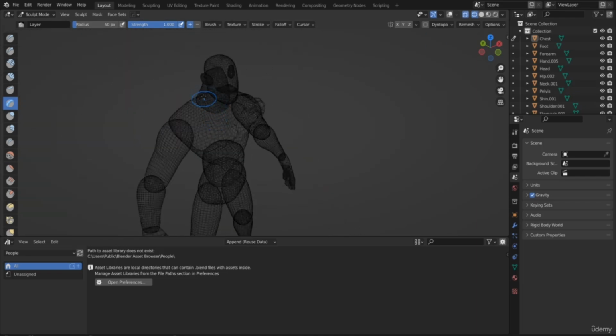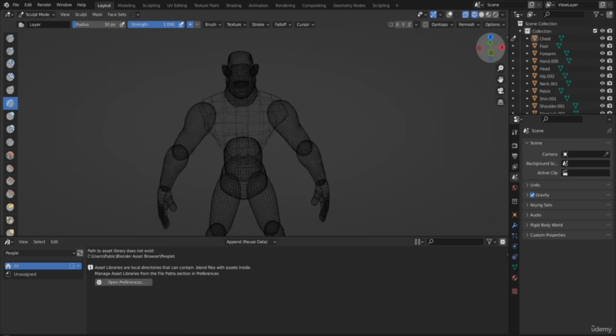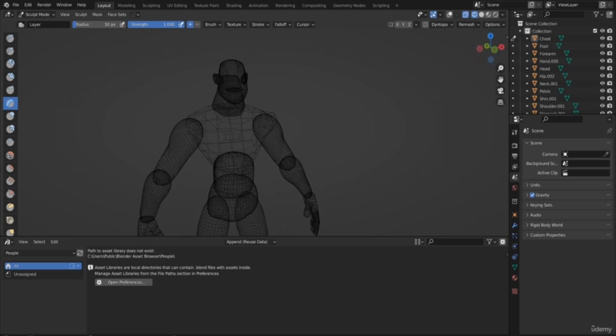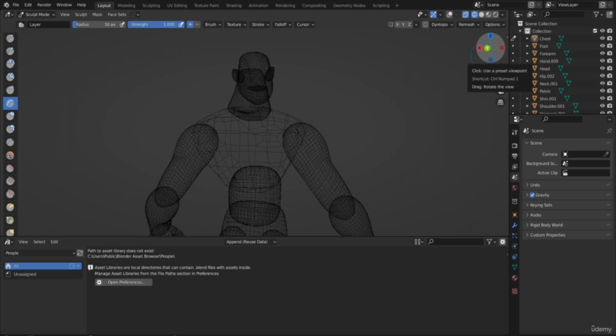And so I would want to take this and I would want to add, probably remesh that to make it a little bit cleaner. Oh, don't worry, you'll figure out, well, not figure out, I'm going to tell you what all that stuff is. So this is an example of polygons and how they make up pretty much everything in 3D.